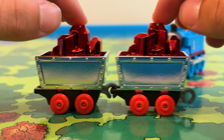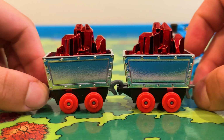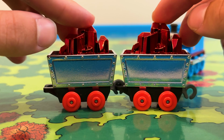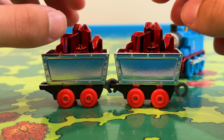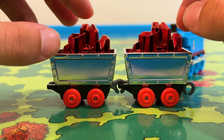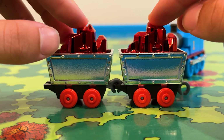These are technically the first pieces of rolling stock in the new diecast line. I know technically there are new versions of Annie and Clarabelle coming out in like a multi-pack later this year. And these aren't technically new molds. These are reused from the All Engines Go line. I think these came with a Shima and maybe another Thomas 3-pack.